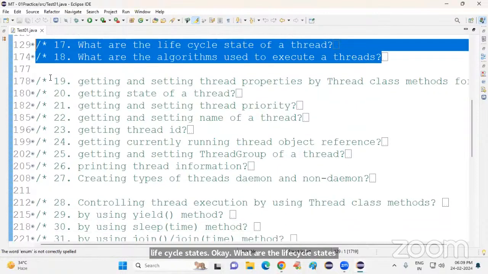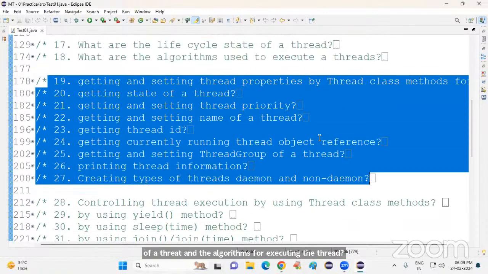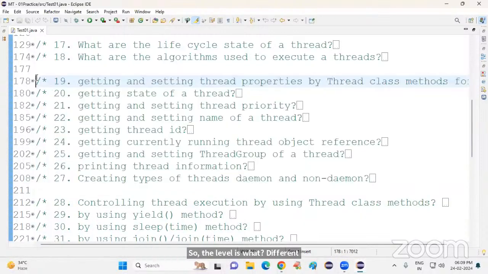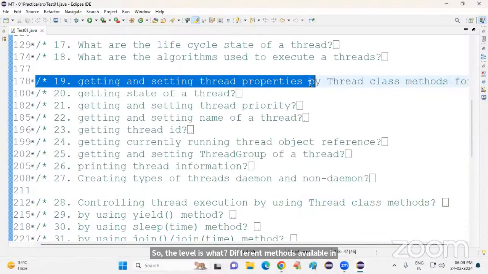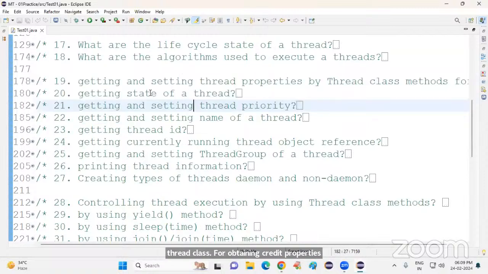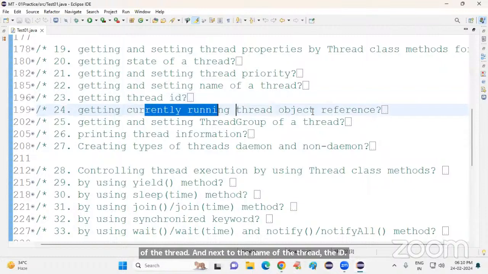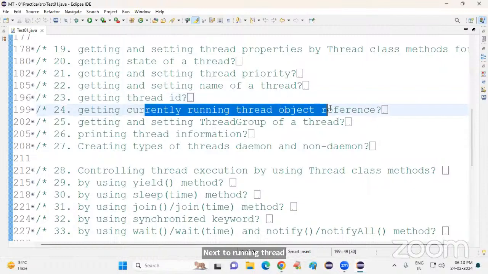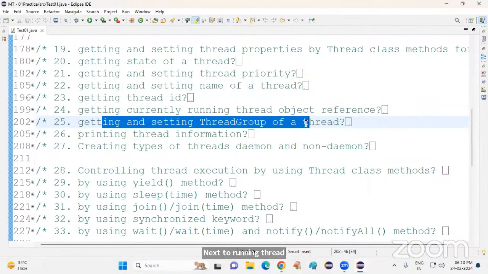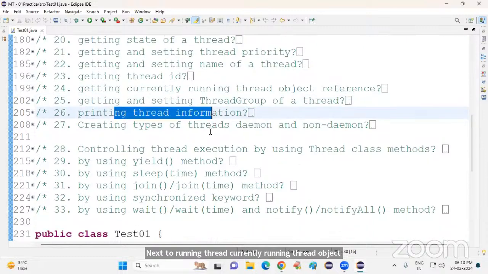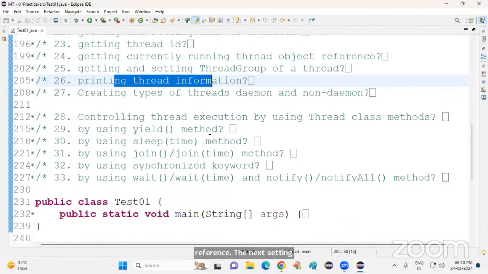Third level is different methods available in thread class for obtaining thread properties, like state of the thread, priority of the thread, name of the thread, thread ID, currently running thread object reference, setting thread group, and printing thread information.